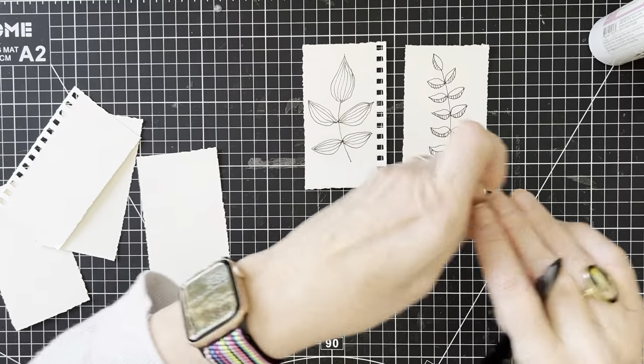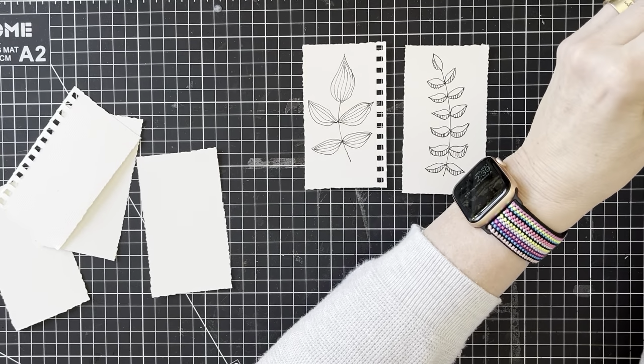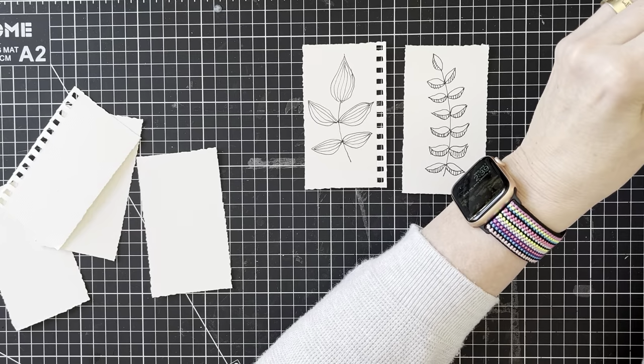Sorry, I got to put this needle back in my glue. Okay.